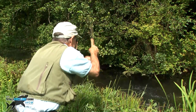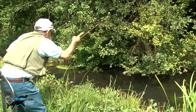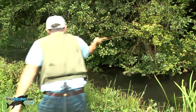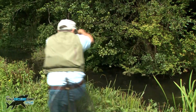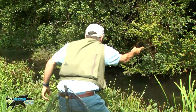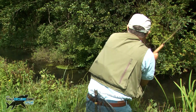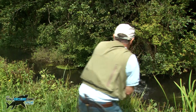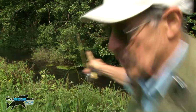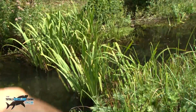Fish on, guys, fish on. Oh my God, it's a big one. Holy cow. Oh my God, he's like a snake. Don't go through the rushes. Oh, he's going to go through the rushes. We'll be in the water with it in a minute. I know you're going to see this, guys, because there's an excellent chance we're going to lose it. I'm going to try and film and fight the fish at the same time. Can anybody else do this? Hang on, people.